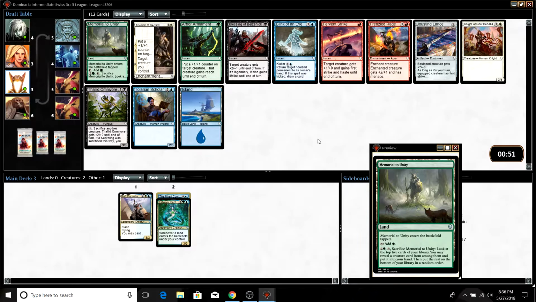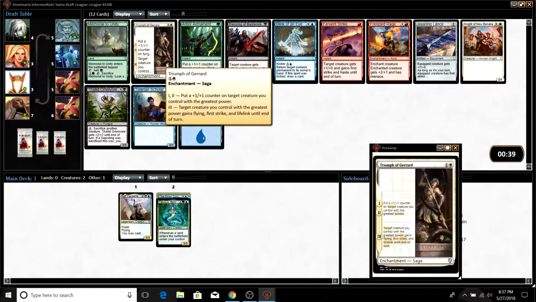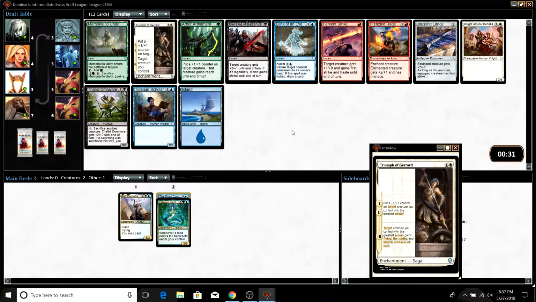So, white, blue, green. We are playing Bant. It's a very sweet color combination. Very strong Bant card in this pack. We do have Triumph of Gerrard. If you have a way to protect your creatures to make sure that there's always a target for this, then that card is just overall insane. But that's not going to fit in our deck.